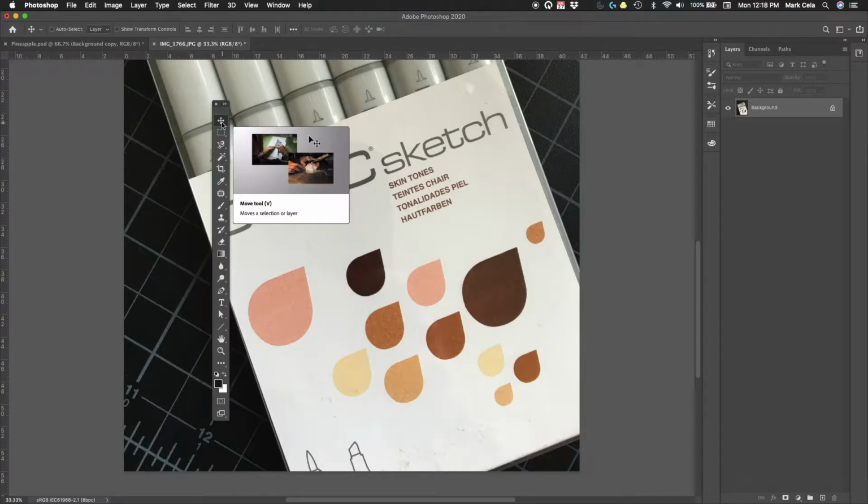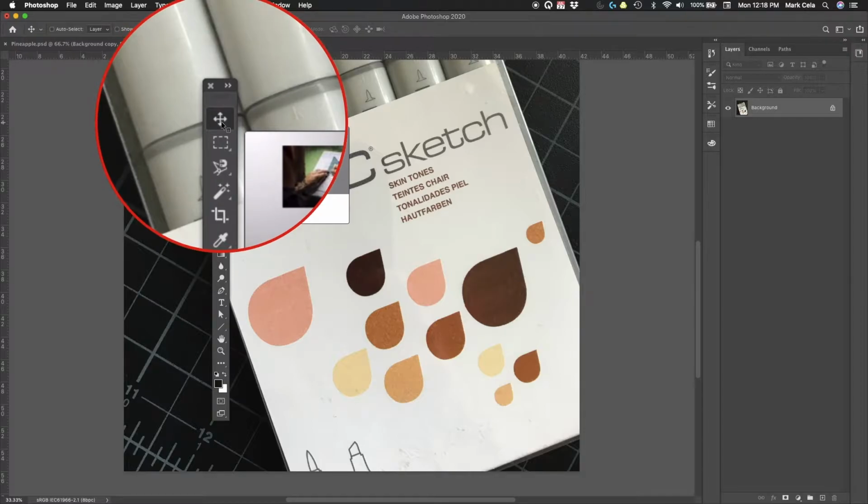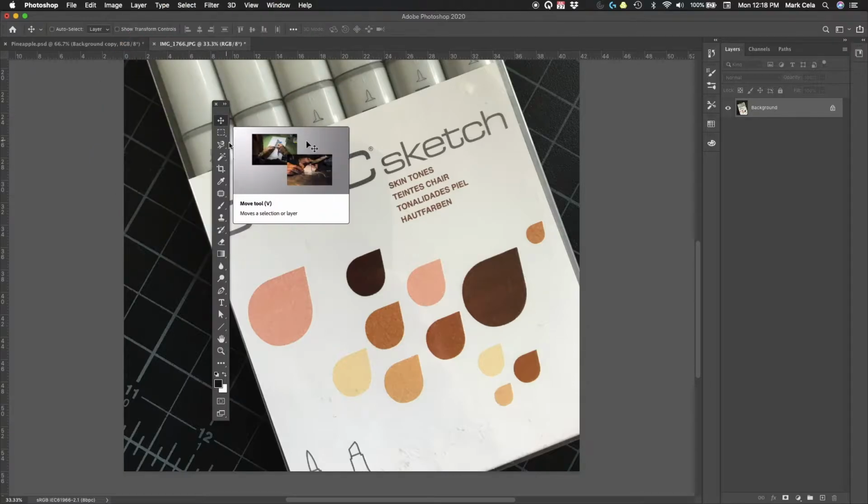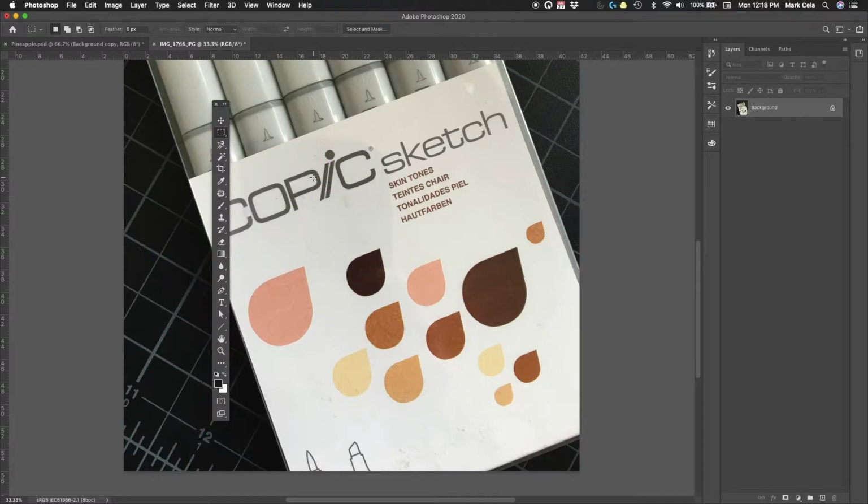This is your move tool. This very first one that we have right here, that's the move tool, and it does exactly what it says. It moves objects. Now, we really can't talk about the move tool without talking about the selection tools. So the selection tools basically draw out selections. And so you can see here, these are the marching ants. This indicates a selection. We can put it against a darker value over here, and you can see it a little bit better. This is what a selection looks like.